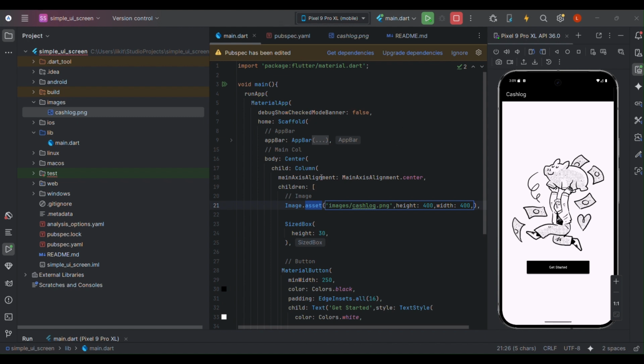That's all for today's video. We just created a simple UI. You all have to understand how to work with widgets. So I recommend you go and see the Flutter docs, understand what widgets are there, and try to use different widgets. Practice a lot, which makes you perfect. So thank you.